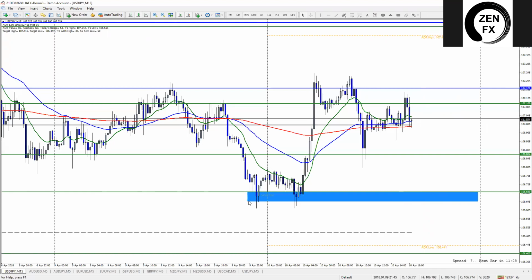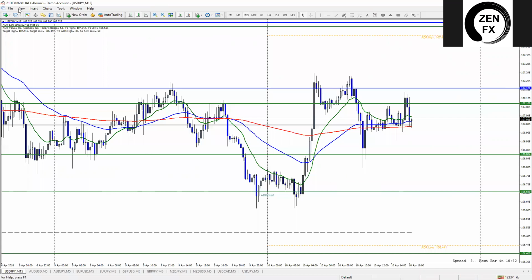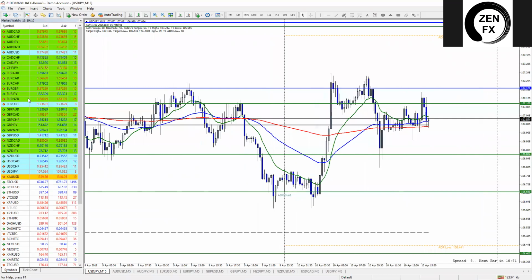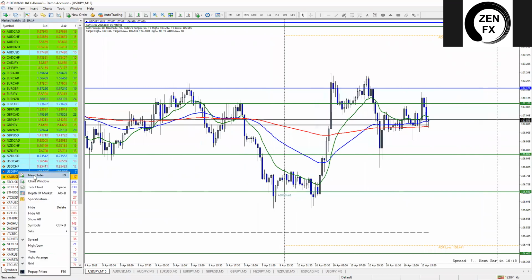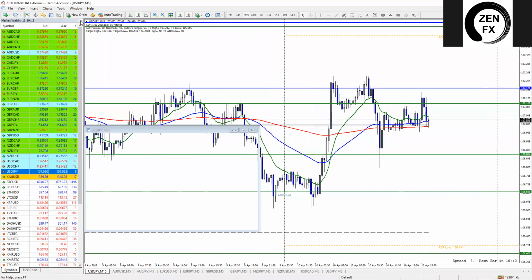Okay, so let me open a new chart, and I'll show you from beginning to end just the very simple markup process of how we look at support and resistance, or how we would mark up if you were just to open a blank chart today. You want to start with full circle scalping. So let's take a look at how we would do our top-down analysis. And then if you guys have any questions, we'll jump into that.